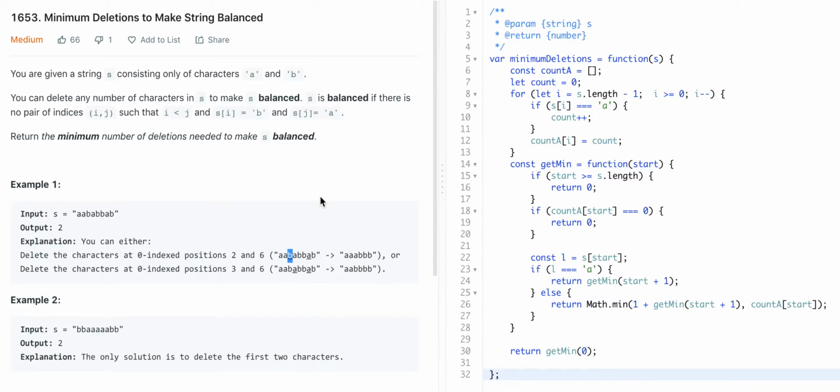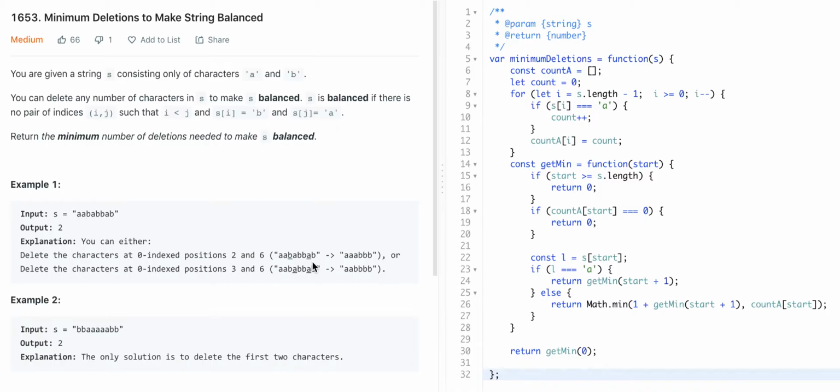One is remove the B and continue. Or if you decide to keep the B, that means you need to remove all the A after this. Because if you decide to keep B, that means an A after this B cannot exist, right?